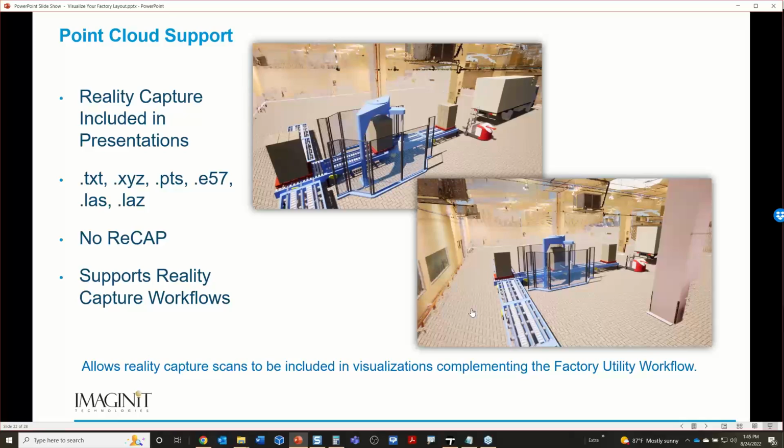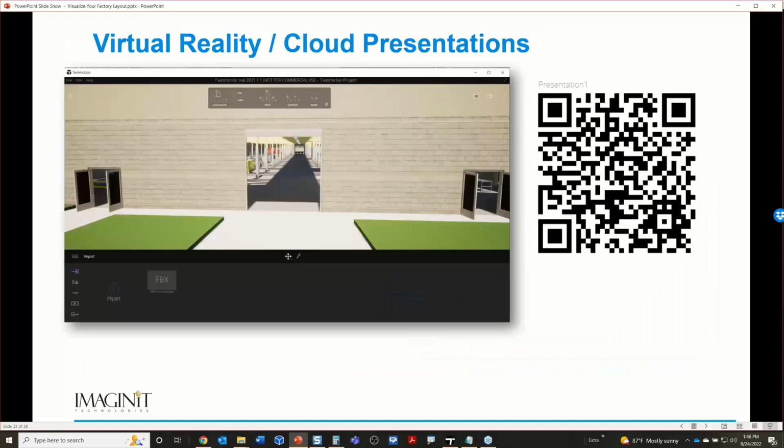I will say this, it doesn't include recap. I wish, hopefully in the future, the recap format would be honored. That's the only knock I would have against this. I had to make this an E57 from recap to get it in here. But still, I made it work just fine. So that's something I thought was really an important aspect of TwinMotion, that it fully supports most of the elements that you're going to see.